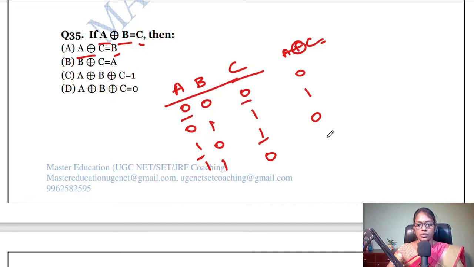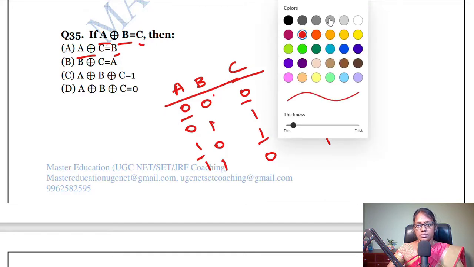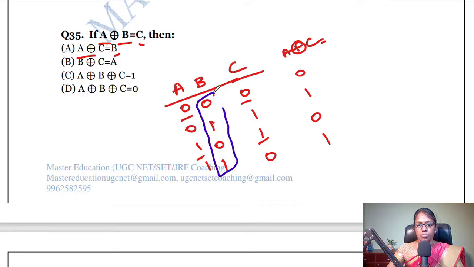And 1, 0 is equal to 1. This is nothing but B. See, the output is similar to B, right? This is 0, 1, 0, 1, and this is equal to 0, 1, 0, 1. That is, A exclusive-OR C equal to B is the correct one.